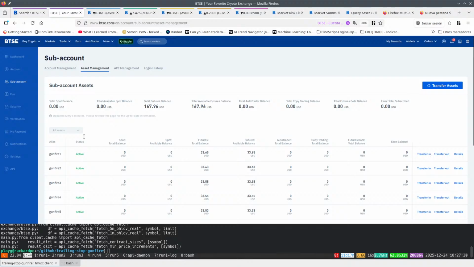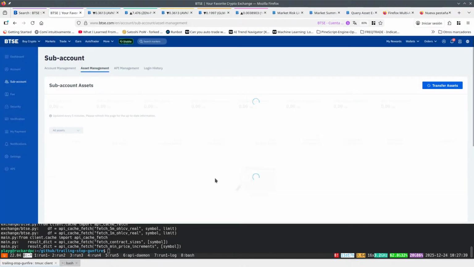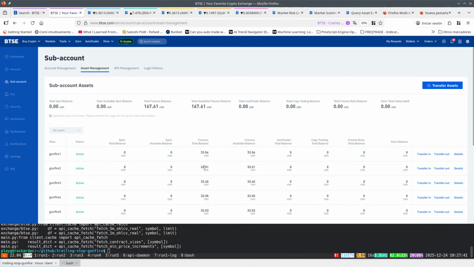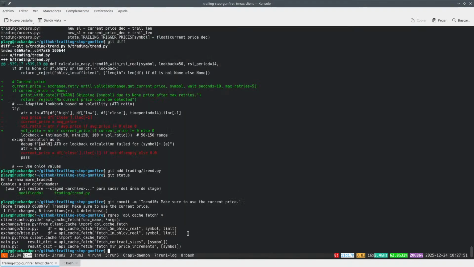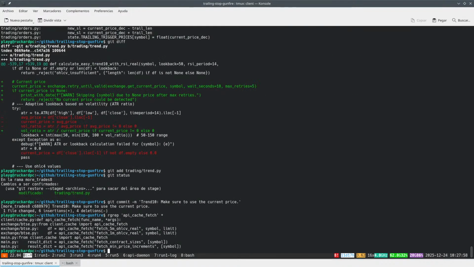So right now we have all of this, which is not too much. I mean, more or less they have the same value, although the idea is to have 34 in each one of them so that we can count better what's happening here. But for now we don't have any trades, so let's focus and wait and see what happens in 15 minutes.